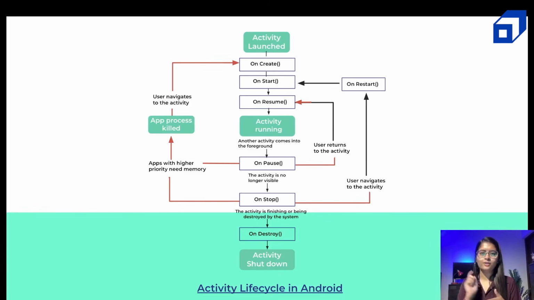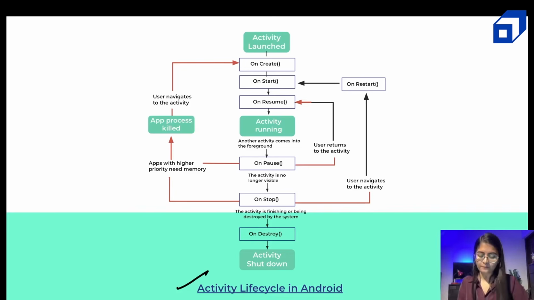As a user, we just open up the app. As soon as it is opened, in the background some operations are going on, some methods are being called, and as a developer it's important for us to know what those methods are. When a user is opening the app, when the user is minimizing it, when the user is destroying the app from memory, what is going on from the code perspective. For users, it's nothing. They are chatting, watching videos, then minimizing it, switching to other applications, or completely destroying it from memory, clearing cache, etc. So let's talk about the methods, the code perspective behind the life cycle of an Android application.